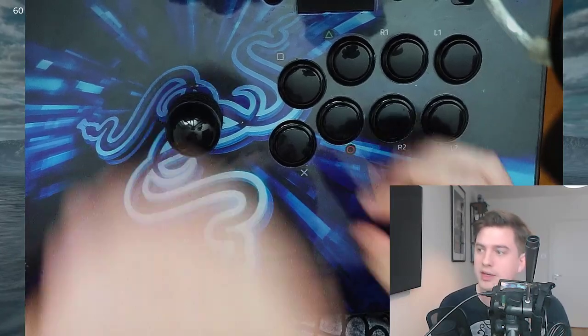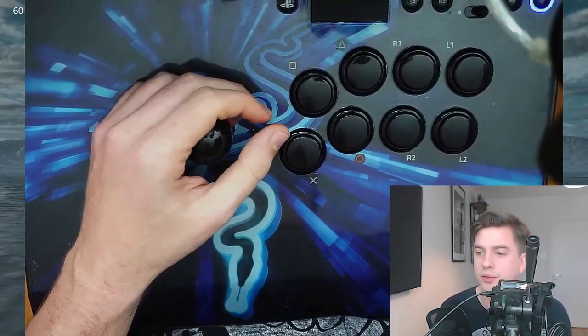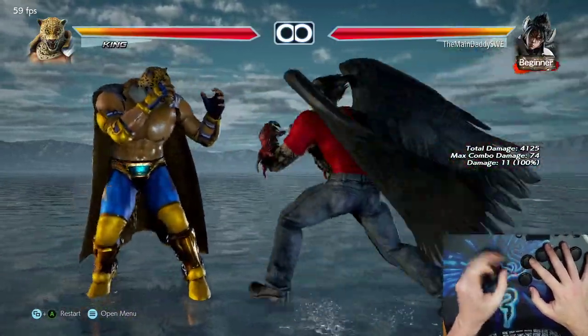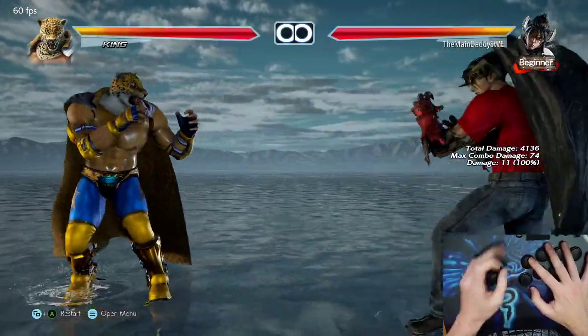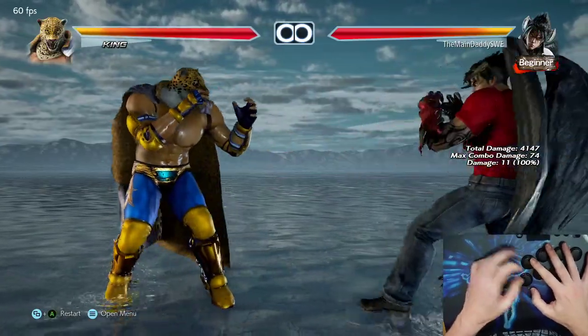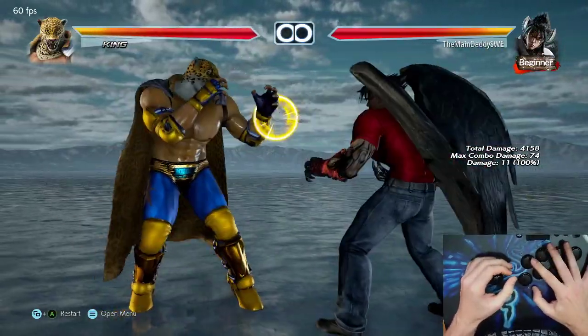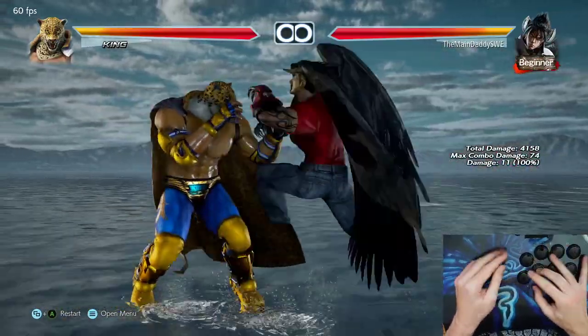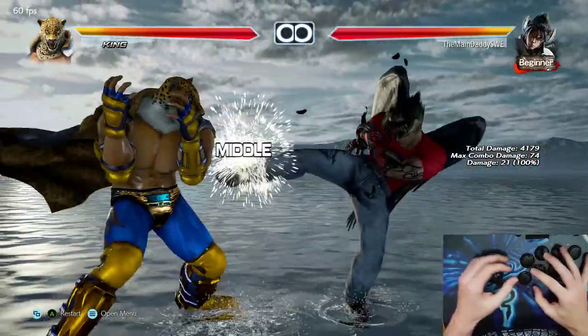Next thing we're gonna look at is crouch dash into down forward 1. A lot of people have trouble with this, it looks like this. Very important to be able to do. I mean, to say the least. Same for up forward 4.